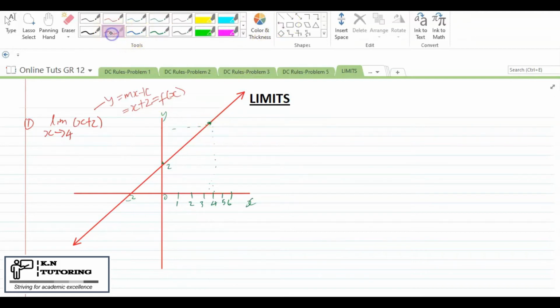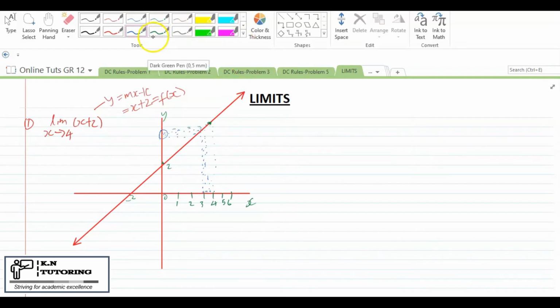Now, what happens when we are approaching 4? So let's say I start from 0 and I go 1, 2, 3, and 4. Let's see what happens here. Like I said, it's going to be a bit messy, but I hope you'll get the picture. Now let's look at the point at 3. If I go 3.1, I will get the corresponding y value. So all the values, I get corresponding y values. But look at these y values. They become concentrated there.